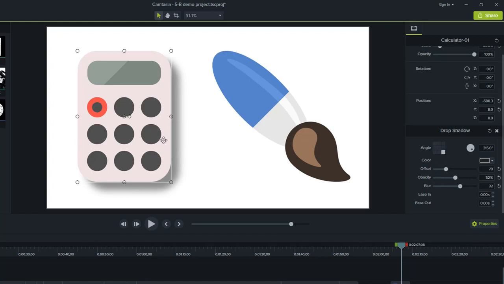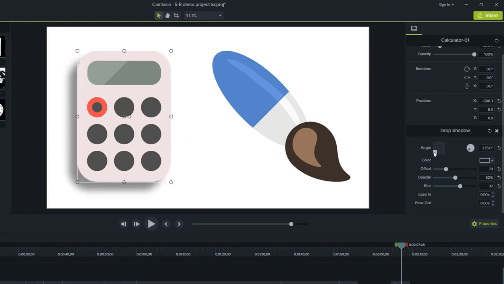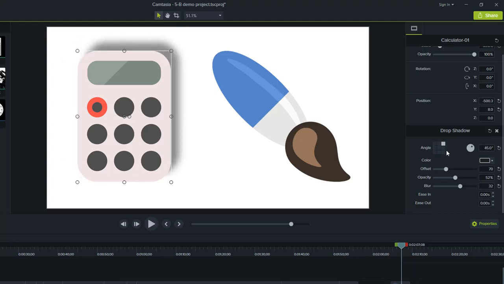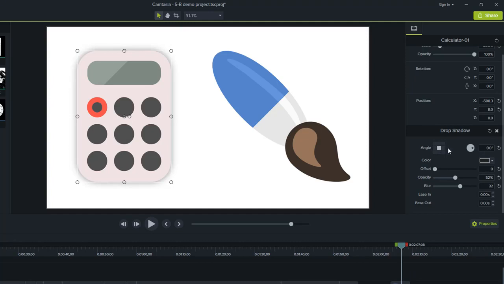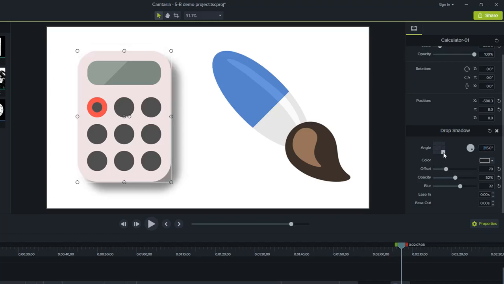The other thing is it's going to add it to the lower right, but if I wanted it below or lower left, or I wanted that drop shadow to have some other angle, then I can select it from here. I could even have it centered, or I can choose this wheel and just drag it around or even type in the angle that I want. So that's how we add a drop shadow. And again, the reason for that is to make something kind of appear off of the page.